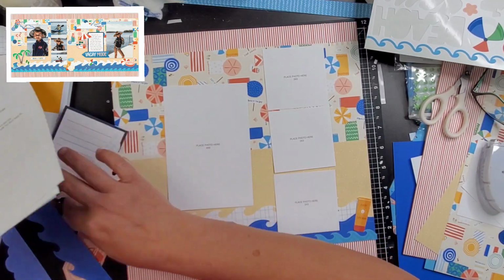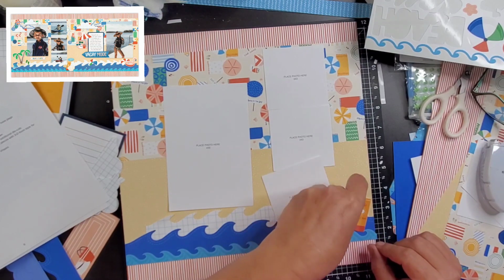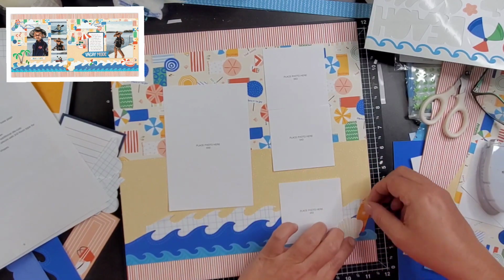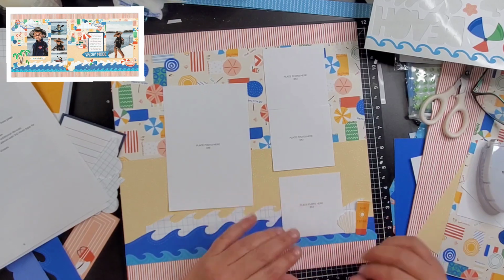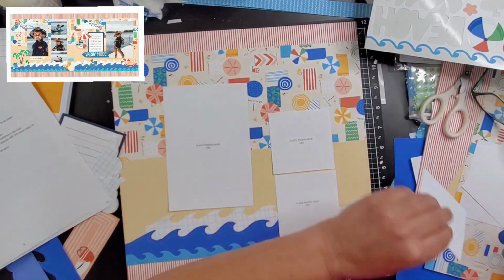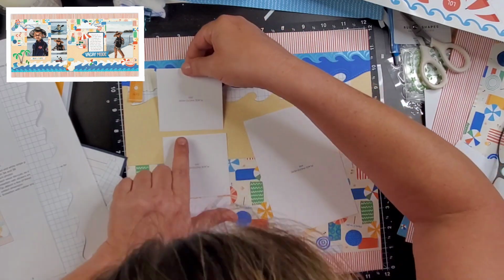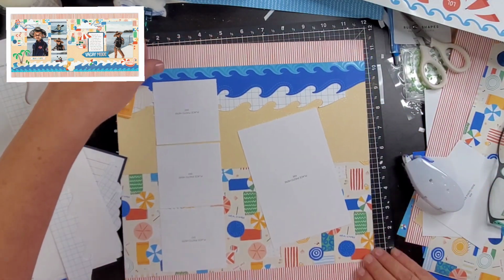Here's where I've pulled out this sticker. It's for sun cream, is what it says on it. Sun tanning lotion, I guess, or possibly sunblock. Hopefully sunblock. Yeah, I went ahead and put that down right there, or I'm fidgeting with it right now, but I'm trying to get it to cover that break in the wave, the white wave. So we're going to go ahead and commit to the placement. Upside down. Then I think I'll go ahead and flip this over.